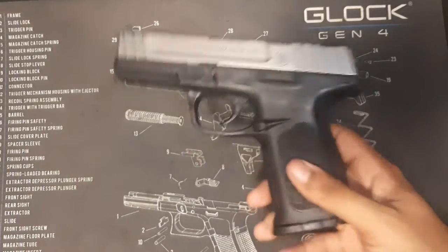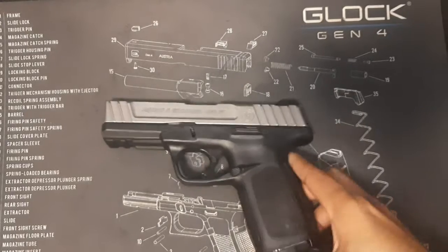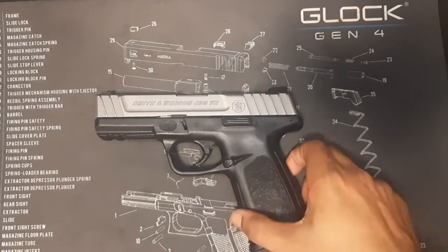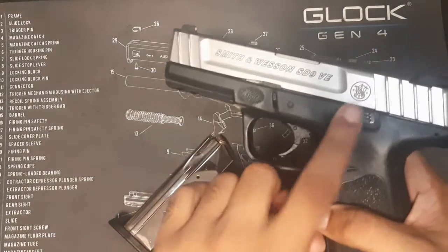I like how it shoots, right? It shoots pretty nice, pretty accurate. Another pro I like is the slide stop lever.